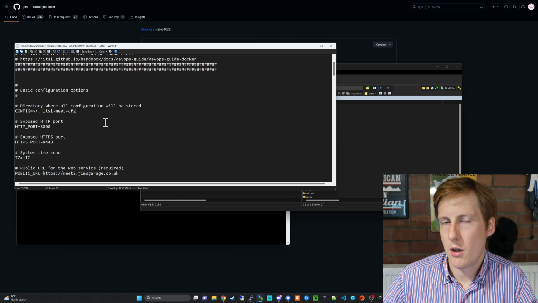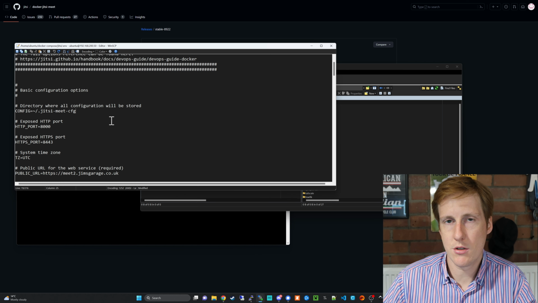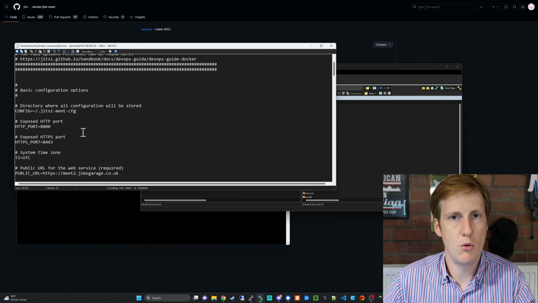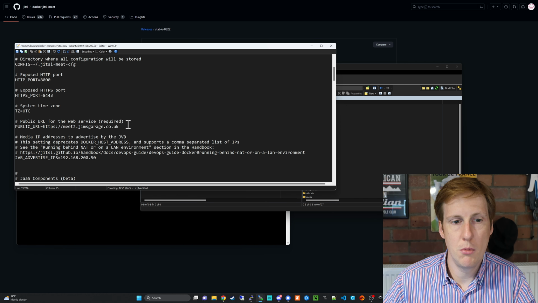So that should give you a clue as to what we need to do as well. To get this up and running, we're going to need to make sure that that folder structure exists. Otherwise, it could throw a load of errors when we come to deploy this. Other parts that are important in here are to look at the ports and just make sure that you've got no port conflicts. This shouldn't be an issue if we're using Traefik as our reverse proxy or any other reverse proxy you're using, because remember, that will be handling all of the termination and then it will be sending that traffic to this container. Lastly, you're going to want to change your public URL.